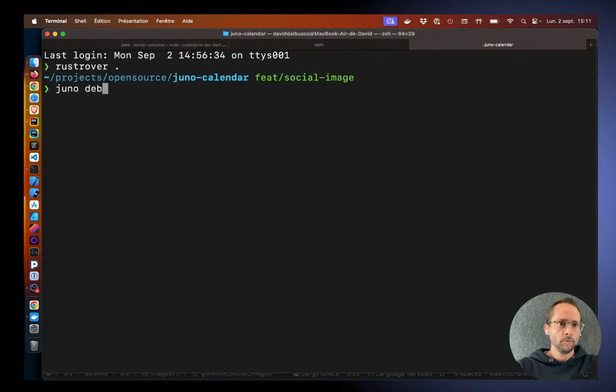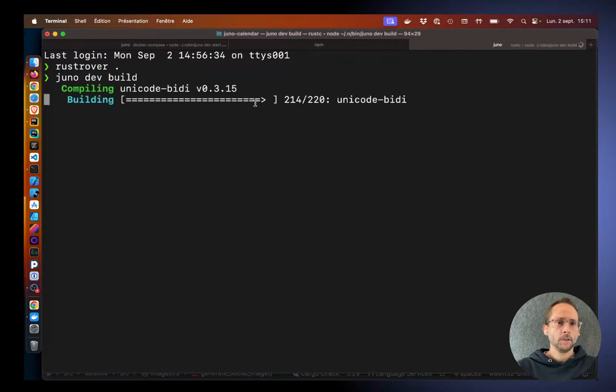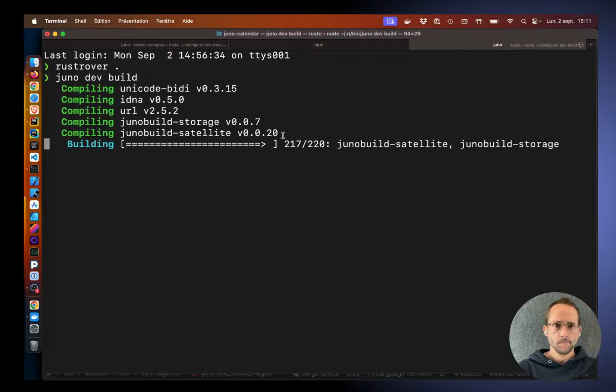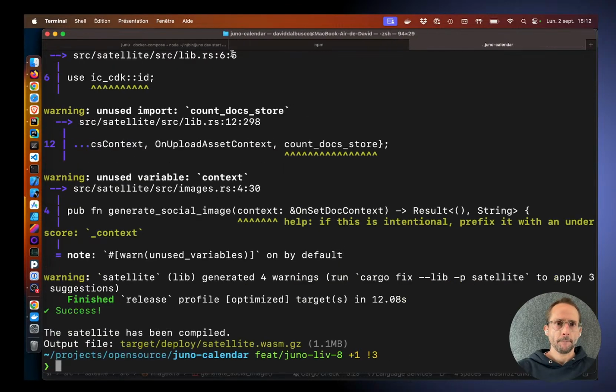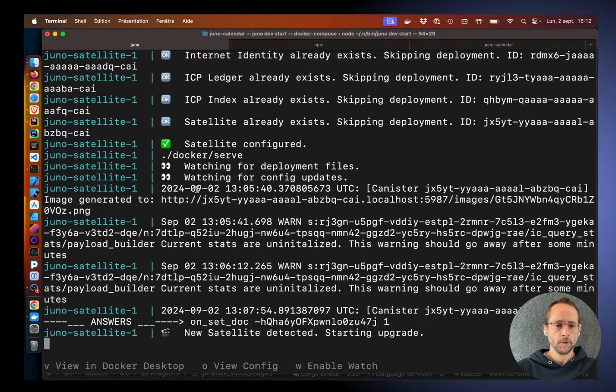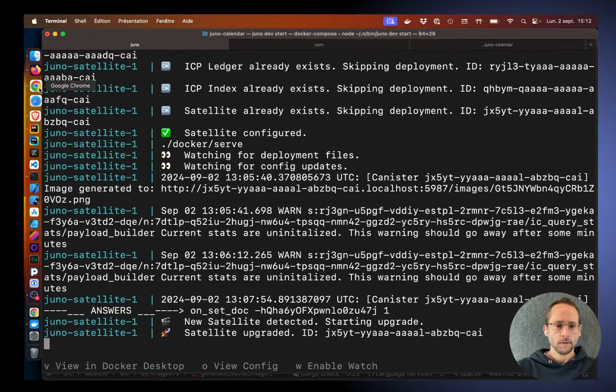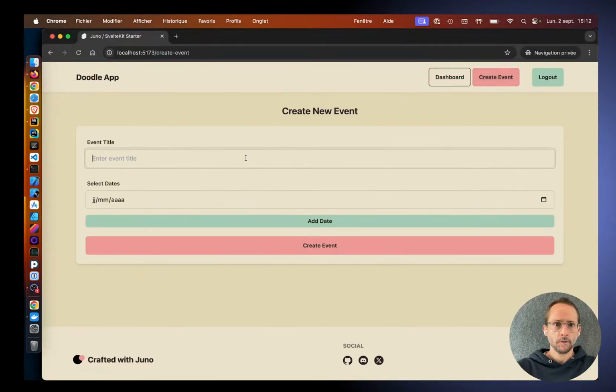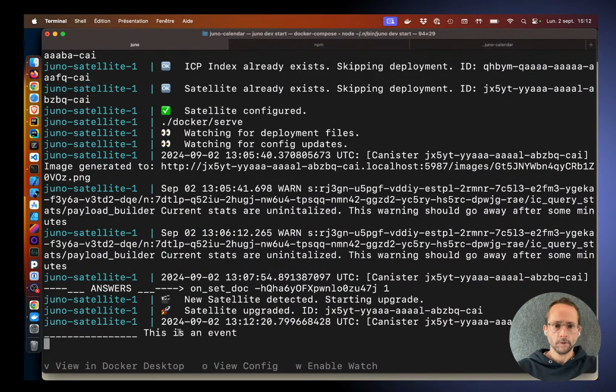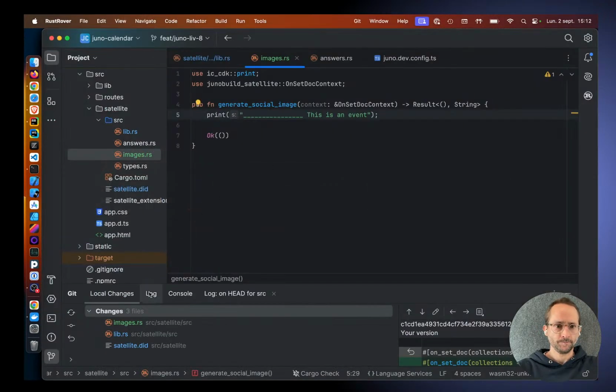So here I'm gonna build, okay, here it deploys, and if we create a new event, we should have the printout here. Okay, good. So far, nothing new.